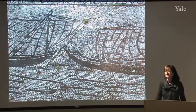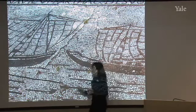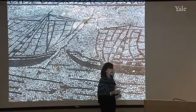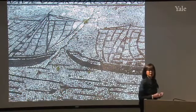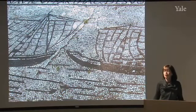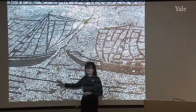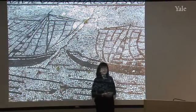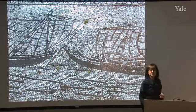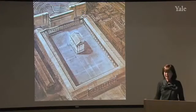One of the sad things, I mean, it's great to see, and if you go out to Ostia, make a special point of seeing these and taking pictures, because I've been looking at these for many years, and every time I'm there, it seems that there are fewer tesserae there than there were before. I'm not saying that people take them, although I think people do take them, but just that over time, by tourists walking on them extensively, they get loose. And they get spread around the site, and they haven't done as good a job as I think they should have at Ostia in keeping these mosaics together.